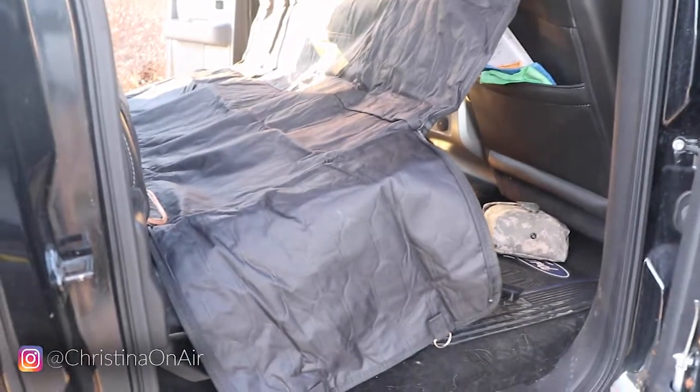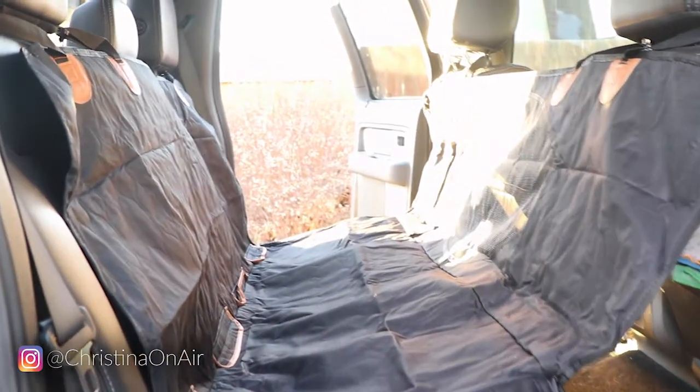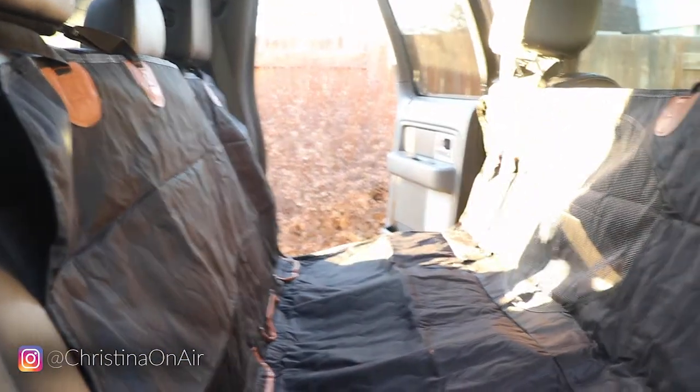I also really like that it's not bulky. So if you decide you don't want to use that cube box version with it hooked on top, you can easily zip the sides down and they fold down and just kind of stay there — nothing's sticking up. And the same goes for that front portion; if you just want the version where it goes on the back seat, slides down the seat portion, and goes to the bottom — basically the version I use in my car — it easily folds down.